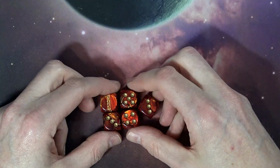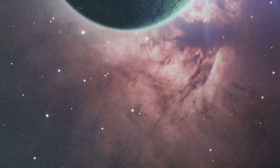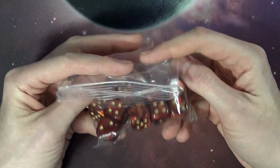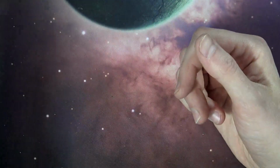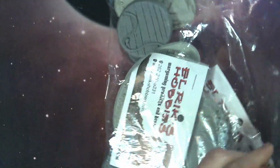So it looks like you get a pack of 10. I actually don't know. They just gave these to me when I stopped by their booth to check in with my order. So I'm sure you can check it out on their site, and they have those for sale individually. It's always cool to have logo dice, and I've got a little sampler of their resin bases.